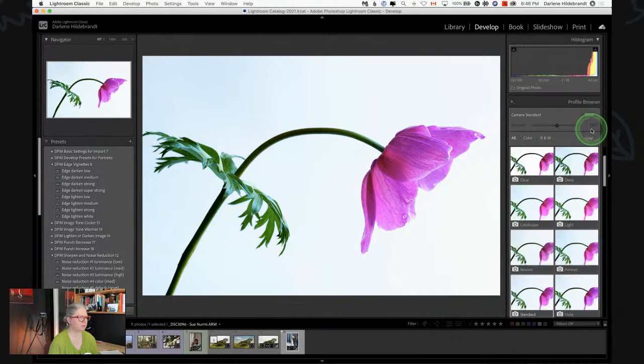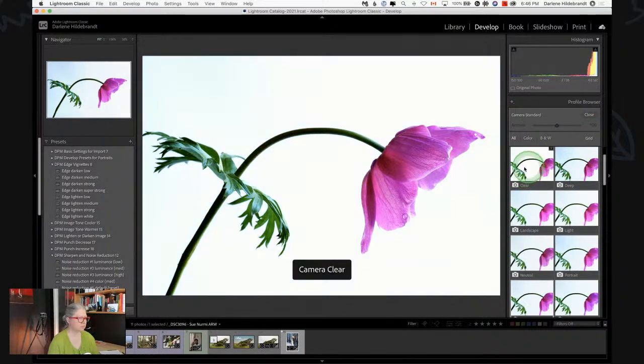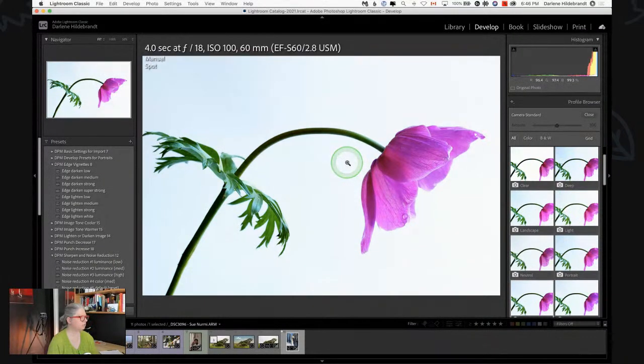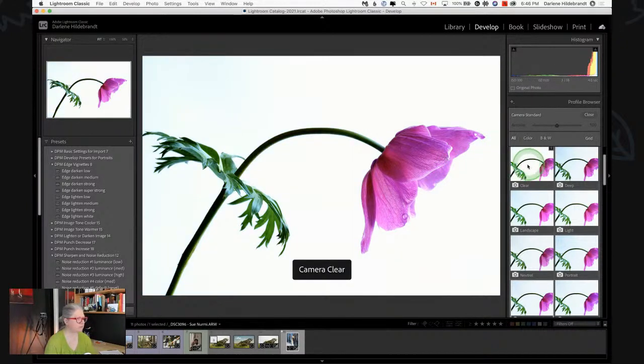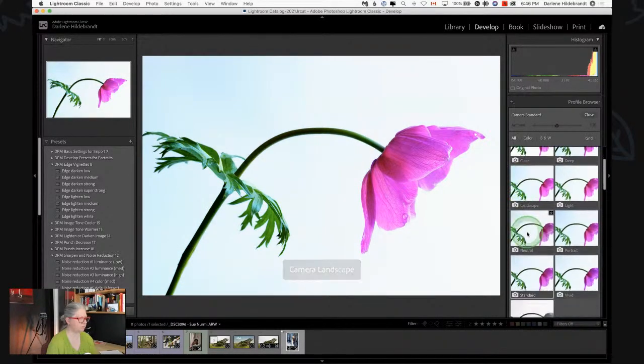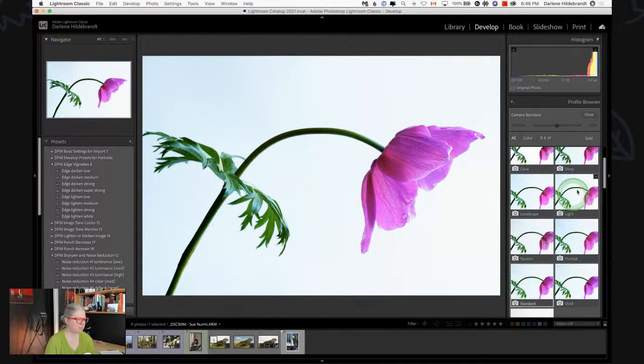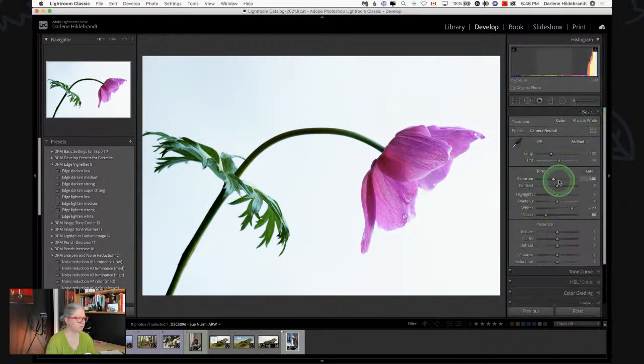And let's just see about our camera profile. Let's see, clear, deep, light. Not sure what camera she's using here. Sony. Okay, so these are Sony profiles. So clear, deep, light. Ooh, that brightens up the flower nicely. Landscape, neutral. Neutral is interesting because it brings out more veins in the flower. Portrait, vivid. Like I said, I sort of avoid vivid. I like this neutral one because it allows me to work with that.